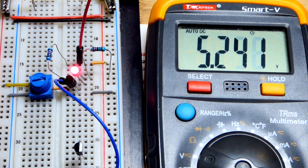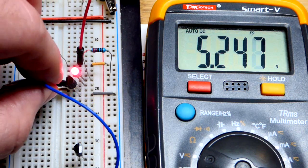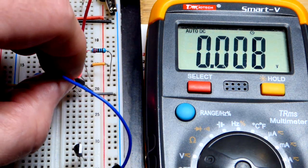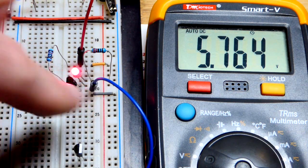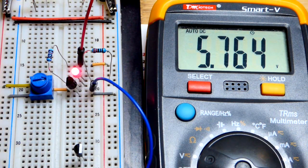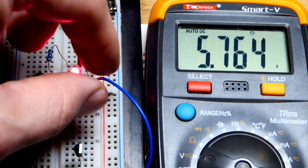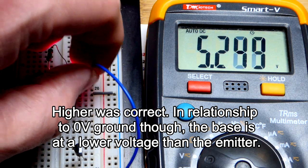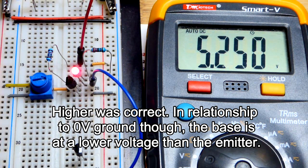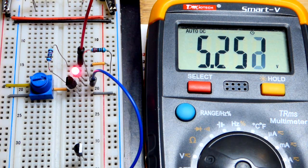We can look at the voltage at the base — you'll see it's actually higher. I'm going to go to the base, which is where the trimpot is. The voltage at the trimpot sets it straight across. You can see it's about 0.6 volts higher. So we actually have to set the voltage at the trimpot slightly lower than the voltage we want across the load.